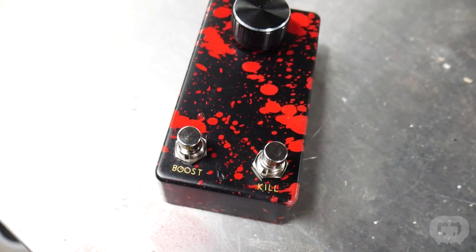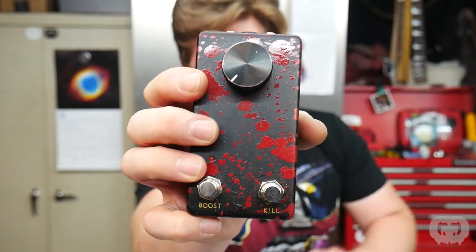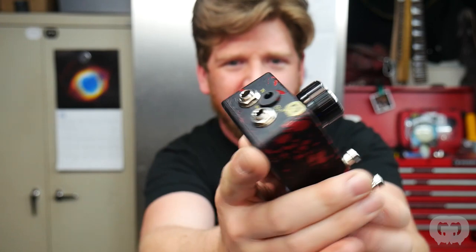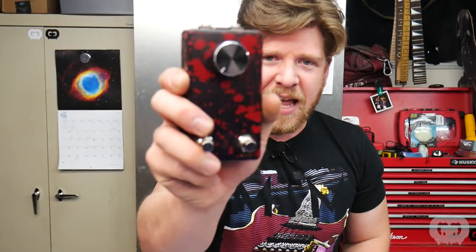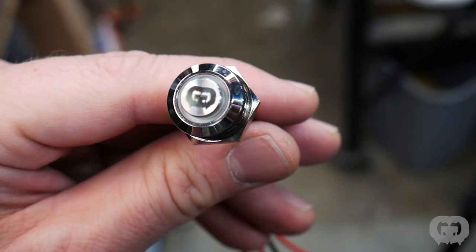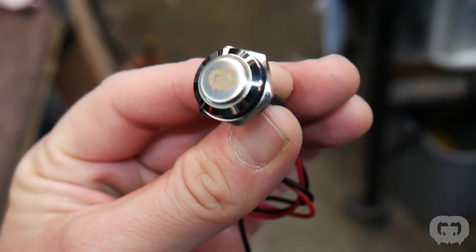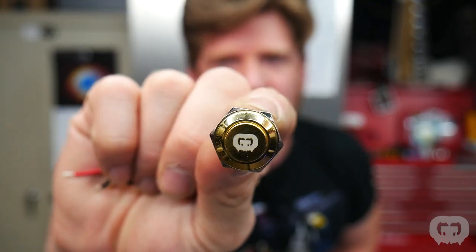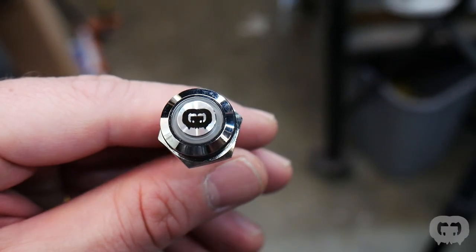Go sign up for the CEO tier if you want to win one of those awesome guitars. You can also get the Guitar Guts pedal, which has a kill switch and a booster built in — it's blood splattered and it's awesome looking. It's got one knob to adjust the boost, a kill switch, a boost on/off button, and your input and output. It cannot be powered by a 9-volt battery. You can get these at guitarguts.com — click on 'guitars for sale,' which is also where the Guitar Guts kill switches are. I've got them in gold, chrome, and chrome with a red LED, so if you have a Frankenstrat the chrome with red LED is the way to go.